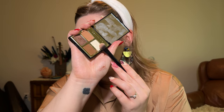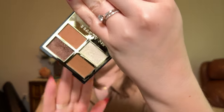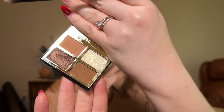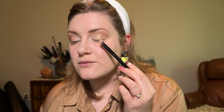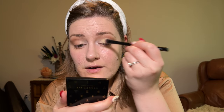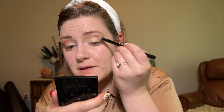It's very unassuming in the pan. It looks like a frosty white shimmer. You can kind of guess that it's gonna go green gold, but wow, when it's on the eyes, it really flexed that green gold. I love that color. It's always an unexpected kind of color because it is gold, but there's so much green to it, which is beautiful for brown or hazel or green eyes. Love picking up a color like that that plays on multiple colors within its shimmer.